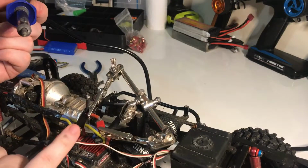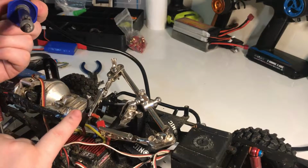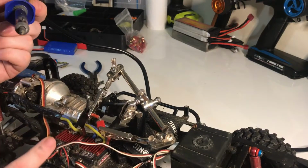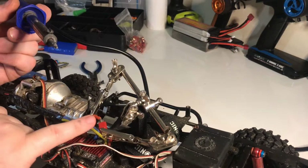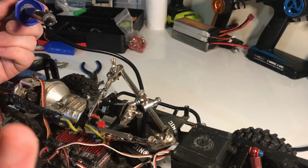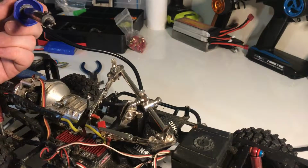Another thing to do before you start soldering is make sure you put your heat shrink on your wires prior. Otherwise, some people might not want to do it, they'll just wrap tape around it, which, same again, is okay, but it's not perfectly ideal because it's not a safe connection. And also, when you're soldering onto the connector, make sure that you've not got any loose wires that can reach across and touch the other connector and cause a short circuit.